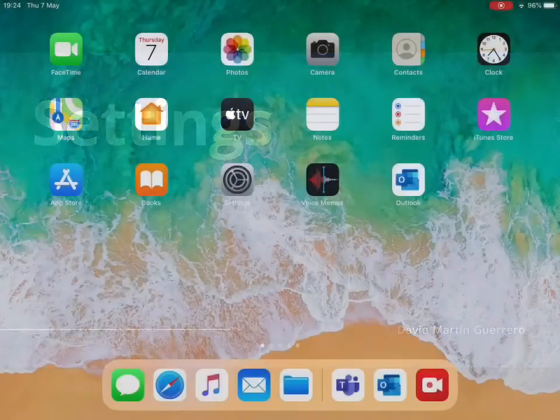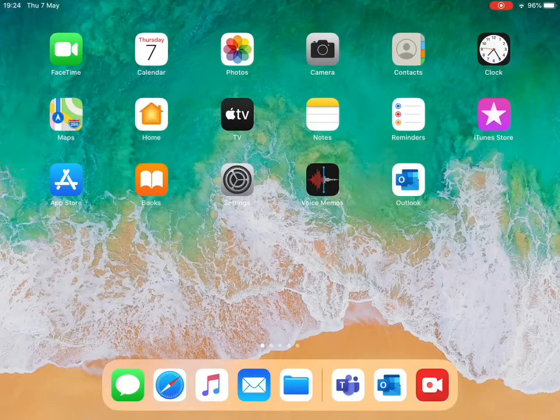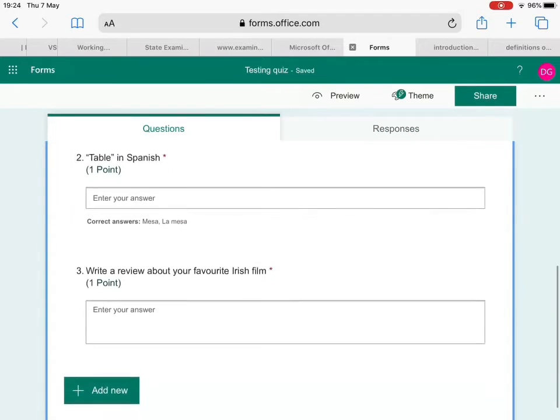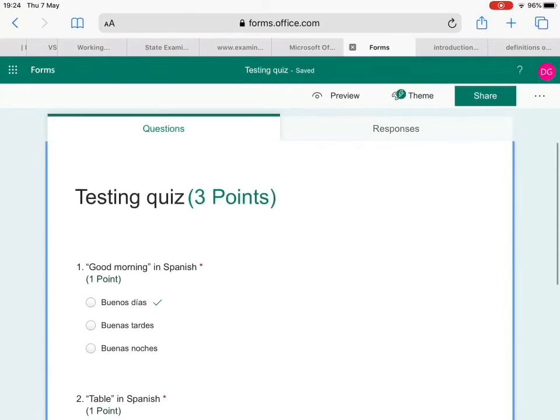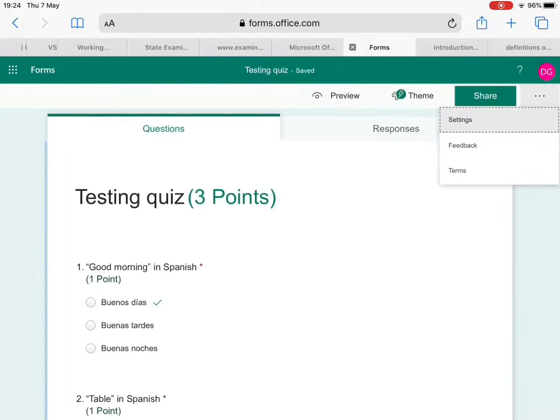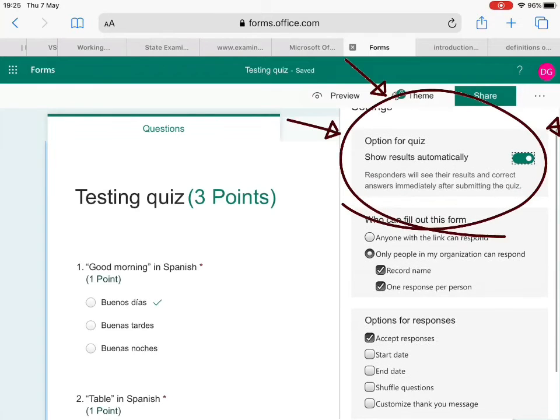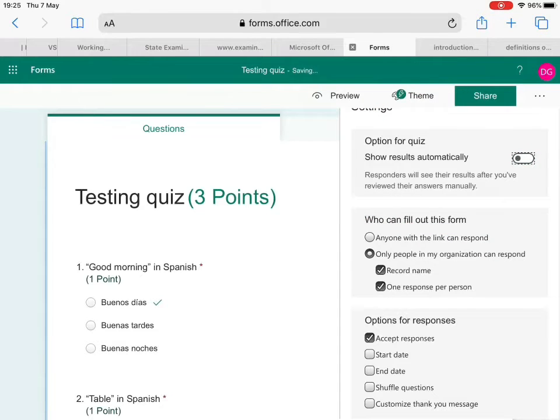Okay, next I'm going to explain to you about the settings. Well, we had our quiz, what we saw before, and now when you click on these 3 dots, you go to settings, and you have one option here which is show results automatically or not.